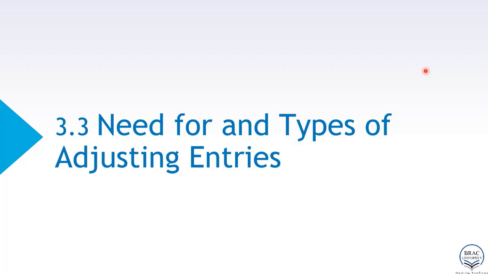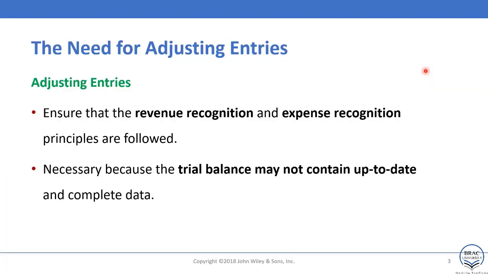Okay. So with this, what are adjusting entries? Adjusting entries are basically a special type of journal. Journal means for any transaction, we have an equal amount of debit and credit. Some accounts are debited, some accounts are credited by the same amount, right? So an adjusting entry is also like that. It is one type of journal.